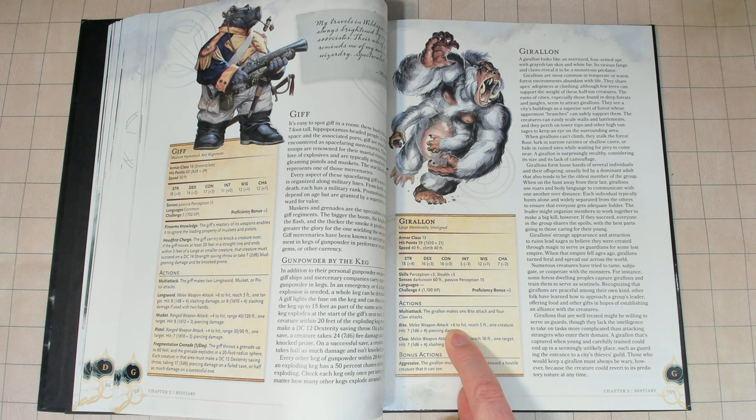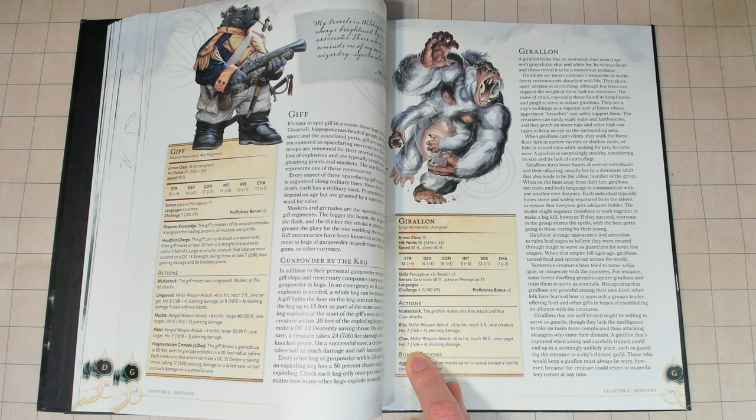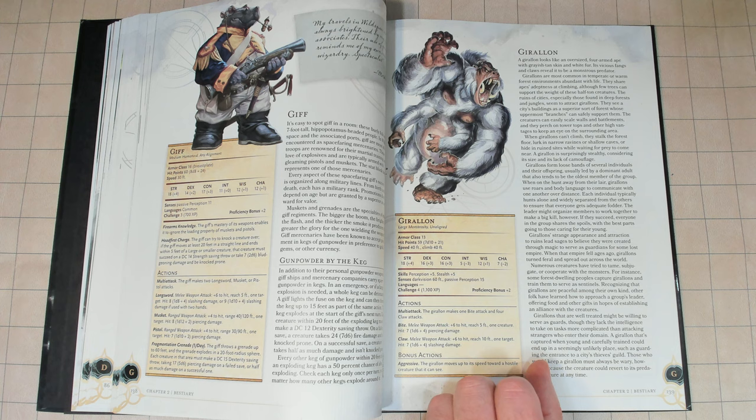Otherwise, your monsters don't hit at all, particularly at high level. It's really, really difficult. That's your first thing you want to do. In terms of damage, if they've got multi-attack, then you count up the average damage for all of your monster's attacks, and you compare that on your chart in the Dungeon Master's Guide. Now, do I have it close by? No, I don't. I can't show you.